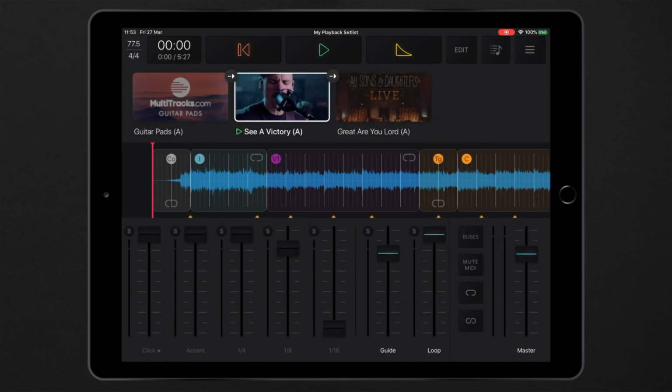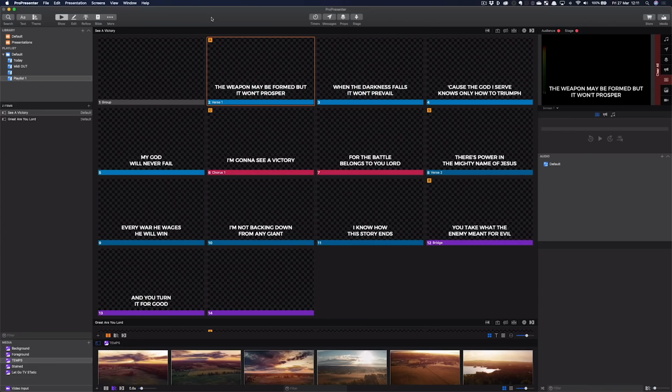Now let's jump over to ProPresenter and make some changes there too. So here I am in ProPresenter 7. You can do the same in ProPresenter 6 as well. And you can get a 14-day free trial of this software. So even if you don't have ProPresenter, you can get yourself through the next couple of weeks by doing this. And the guys at ProPresenter have very kindly said if you contact support, they will move licenses around computers for you. So if you have a computer with a ProPresenter license, but you can't get to it, contact support and they will relocate that license to cover yours in your office.